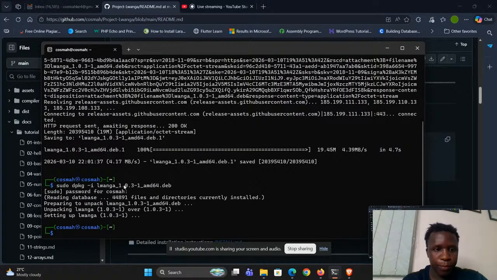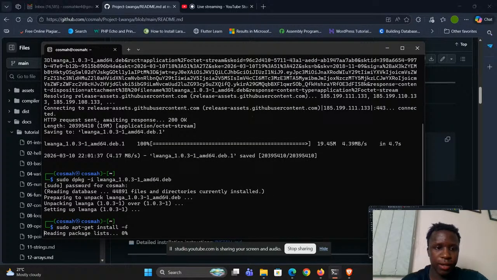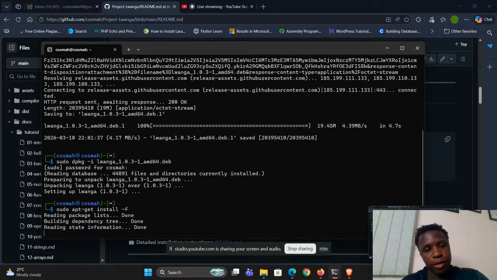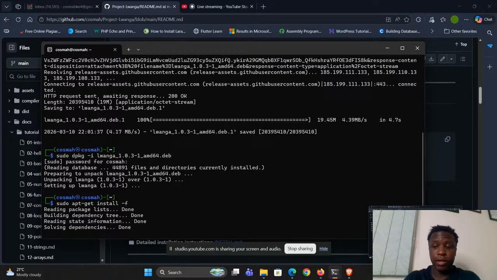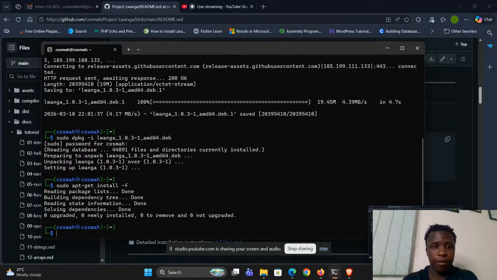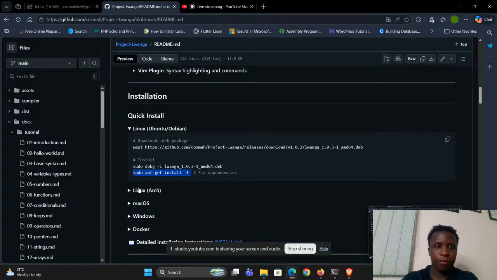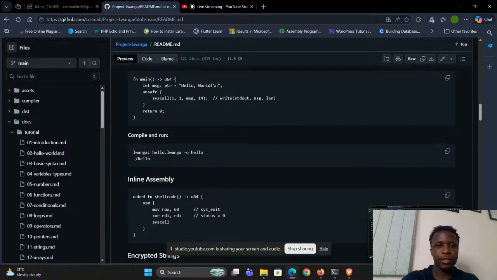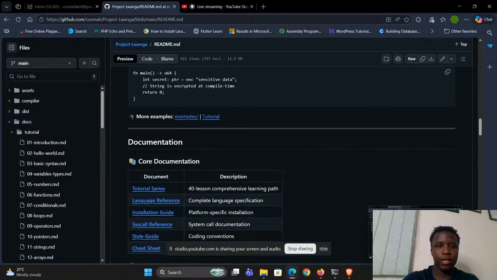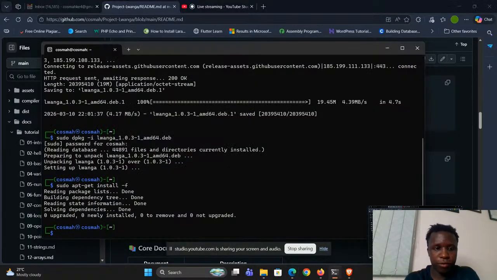Setting up is done. Now we update it, we fix the packages that would have broken during the installation or that haven't been perfectly downloaded, so that it can work very well. Now after those few commands, we can check the version of the language that we have.